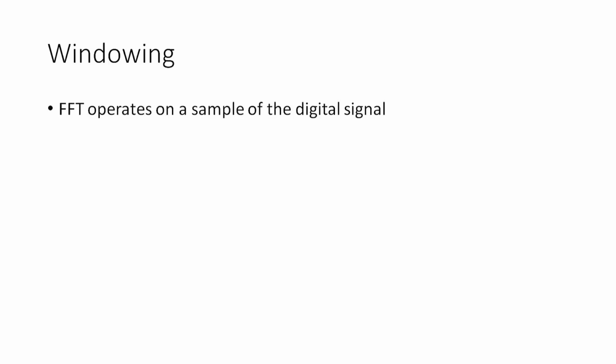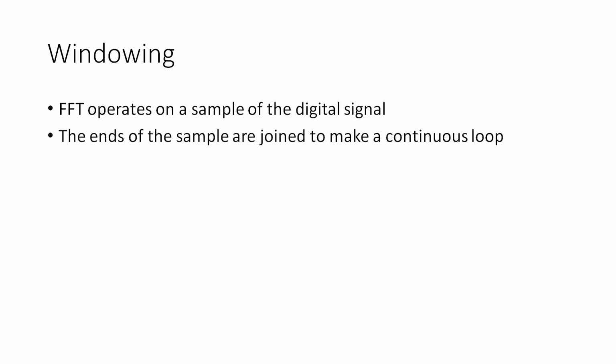Associated with FFTs, you will have heard windowing spoken about, so Hamming and Blackman and various other types of window. I don't think a lot of people understand what a window is in this respect, so I'll try and explain it here. When we run an FFT, we take a sample of the data stream, all those ones and zeros, and we take that sample out and work on it. But the FFT works in a loop, so you have to connect the end of that sample back to the beginning, and then it processes that loop.